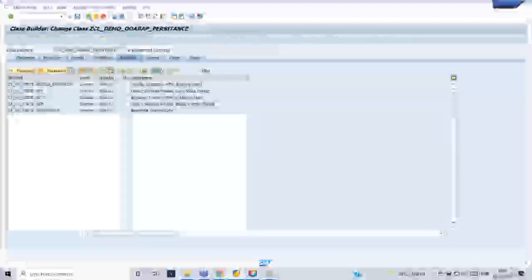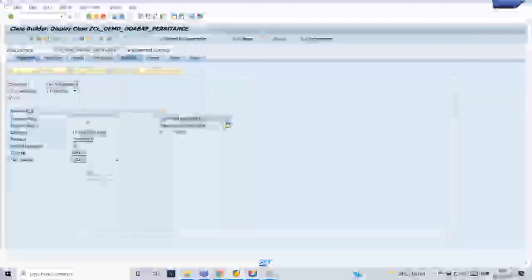Okay, let me try fetching an example. Type persistence. Okay, otherwise we'll just see an example. Class interface. Okay.